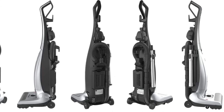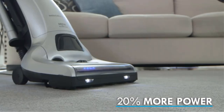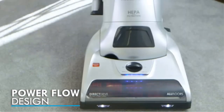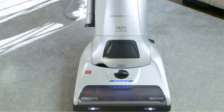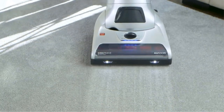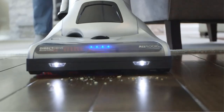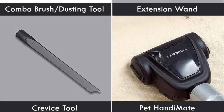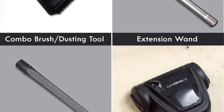This is another important consideration in households with animals. One thing we like is the amount of power this machine generates — it delivers plenty of suction to pick up all the dirt, debris, and dust it meets. The power level is also adjustable, meaning you can adapt it to the surface you are cleaning. Another positive is the long 10-foot aluminum telescoping wand that gives you plenty of extra reach. If you need to clean above curtains or remove cobwebs from corners, this vacuum will help you get it done.